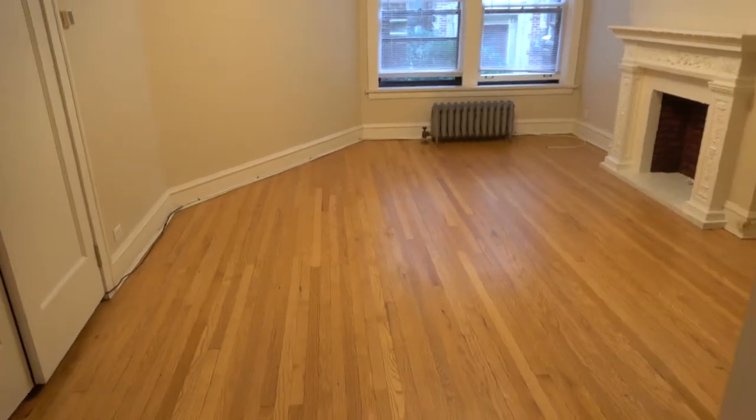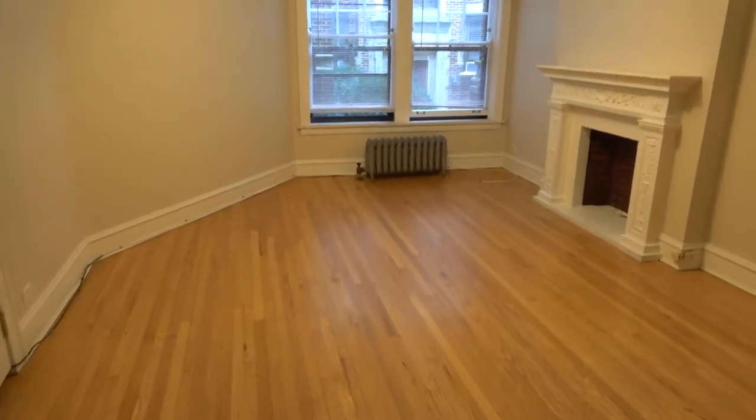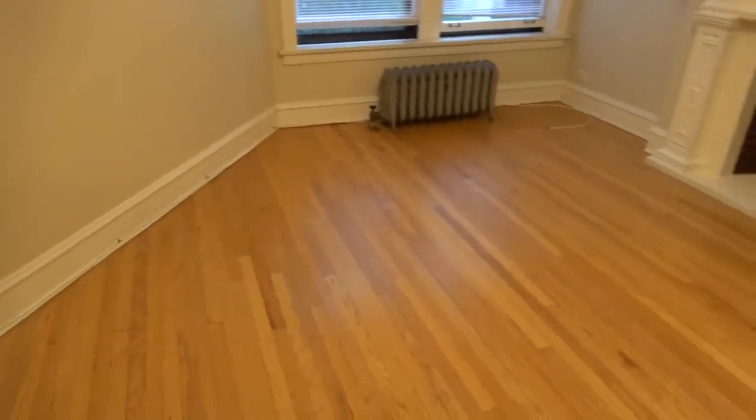As I walk into the apartment a little bit further, I can back up and show you the full size of the living room. Nice big room, and again, beautiful hardwood floors. As I walk towards the living room, we get a chance to see the big living room closet. This is really a big closet, so I'll show you the floor so you can get a sense of the dimensions. That's probably 6 or 7 feet across by easily 2 feet deep. We've got 2 shelves and a hanging bar, which makes it a really usable space. It also has its own lighting fixture. So, nice big living room closet.